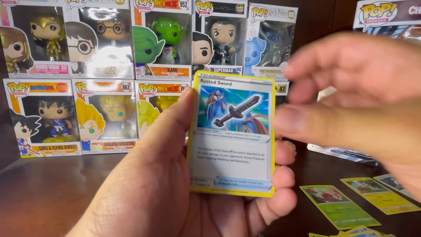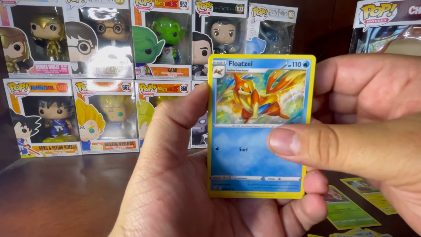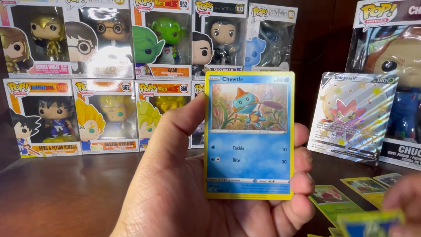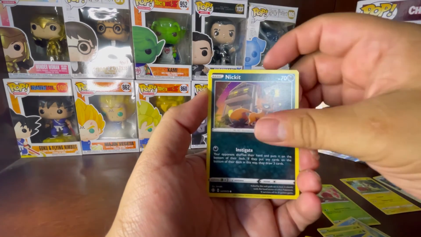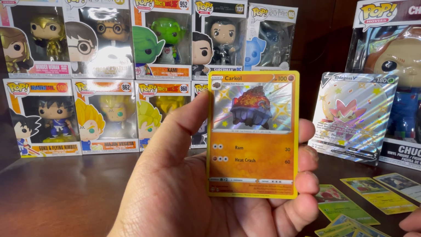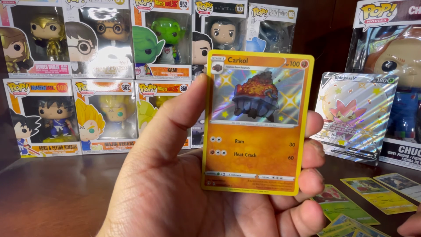Trainer, Rusted Sword, Foot Zell, Cacnea, Trudel, Eevee, Nickit, Carkol. Wait, is he shiny too? That's awesome.